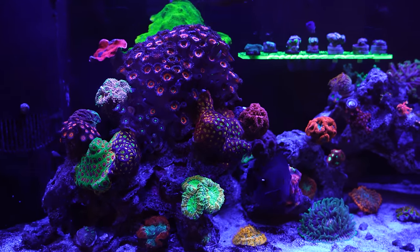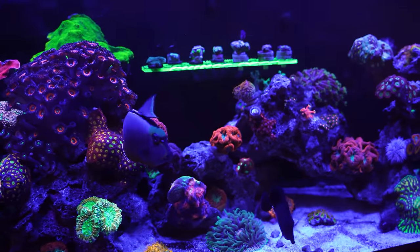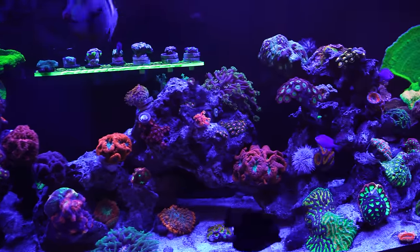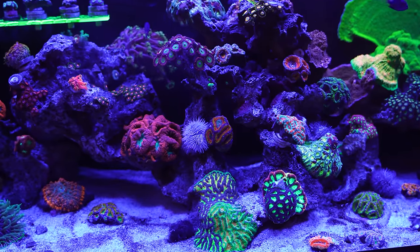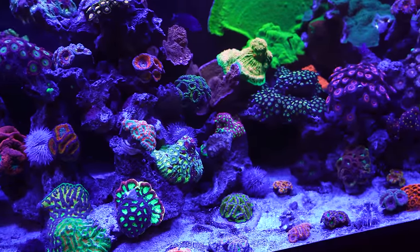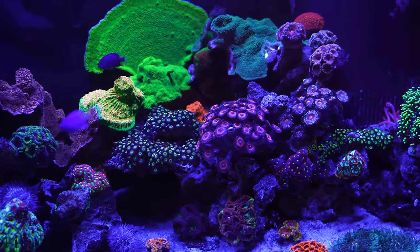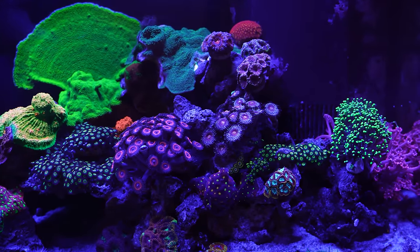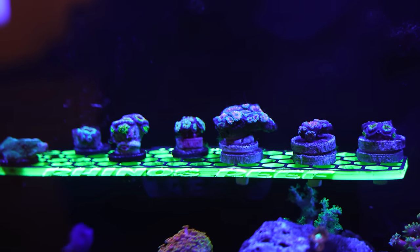Let's go to number 36. We're here in the main office — last but not least, this is a 125-gallon tank. It's been set up for about four years since the old farm and we moved it here. It consists of three XR30 generation 5 lights from Ecotech Marine. Flow-wise, it's only got an MP10, which is plenty. We don't have any Acroporas in here. You can see corals that have been here five years, encrusting on the rocks. Montiporas growing on the back glass. This tank has been here for us to relax in the office for about three and a half to four years. We do water changes every two weeks and it's got a regular protein skimmer and a return pump. Nothing fancy, just basic.